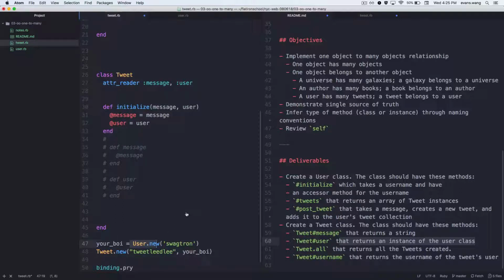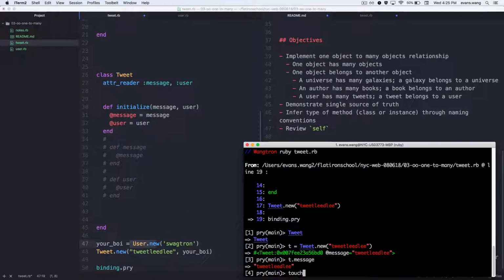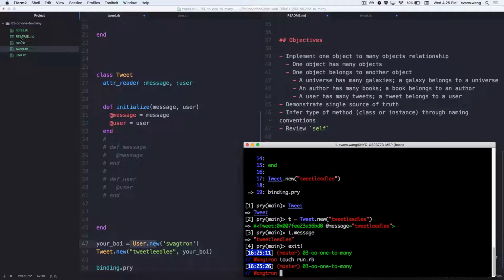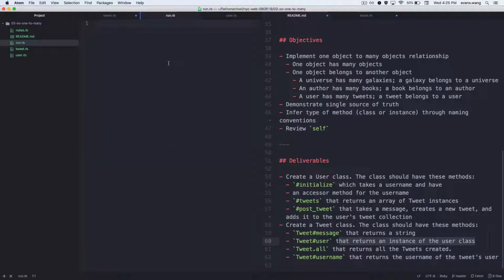And here's what we can do. We can make some sort of combo file. But what we like to do in Ruby is called the run file. So if you see run.rb, that's what it's doing. It's just going to combine them all. So now, in my run file, how do I get access to another file? How do I copy and paste the entire contents of a file into another file?